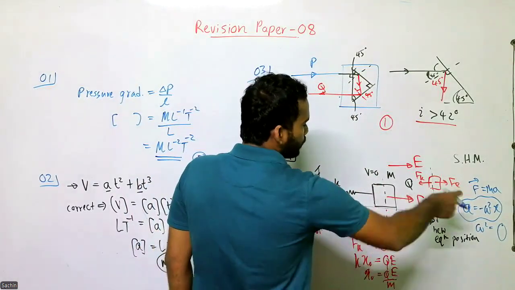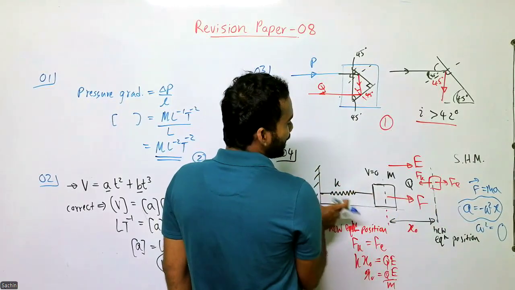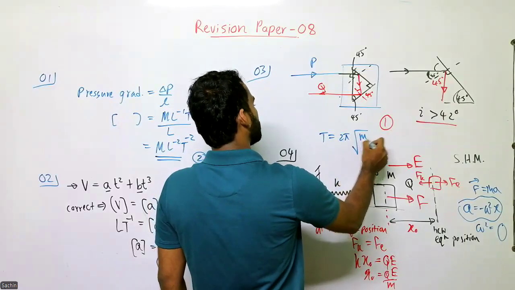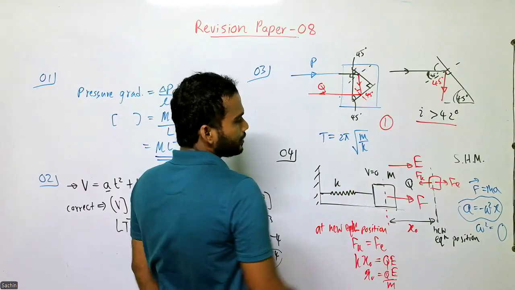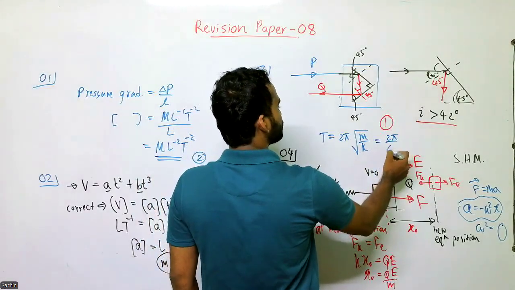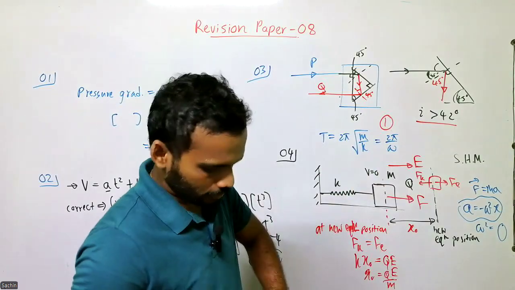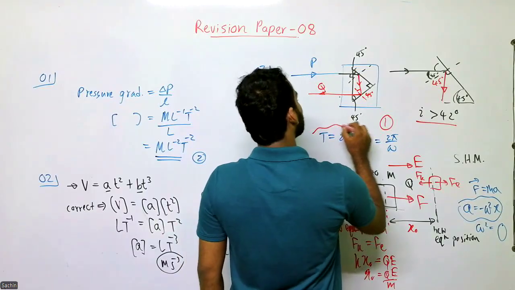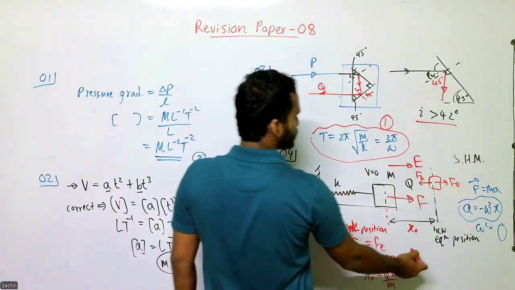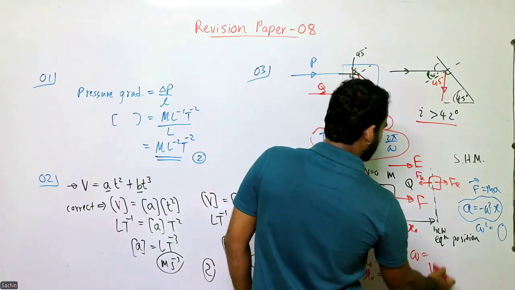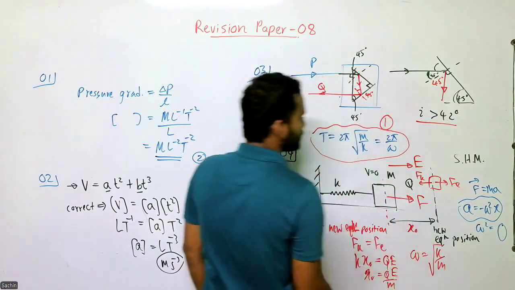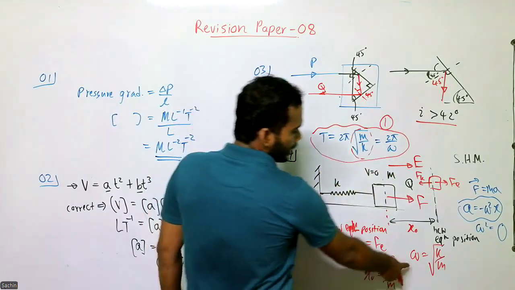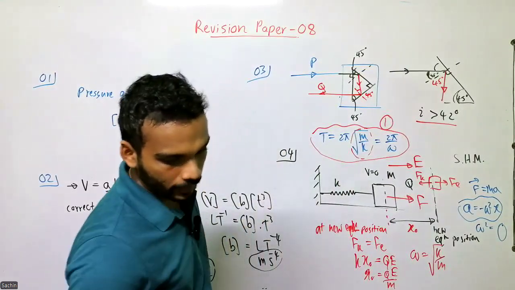We all know that if you vibrate an object using a helical spring, the time period was given by what? Time period was given by square root m over k. Actually, this time period is equal to 2 pi over omega. Time period is normally equal to 2 pi over omega. So just by comparing this, you can say that if a helical spring is used, in all cases, the omega should be equal to square root k over m. Just see the position of omega and compare it with this part. So omega should be equal to square root k over m.